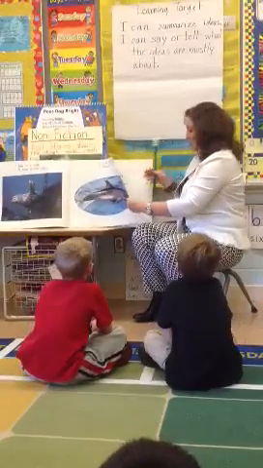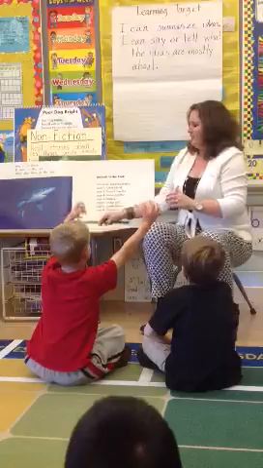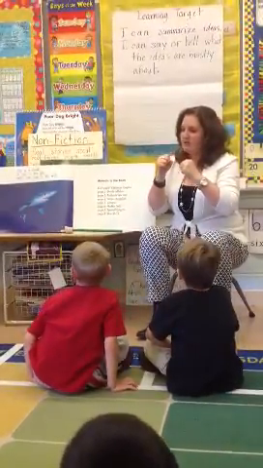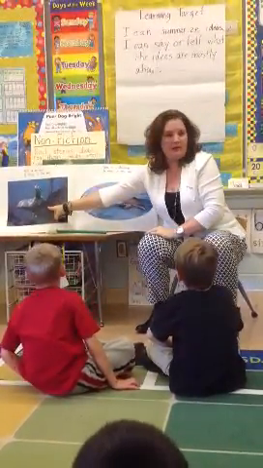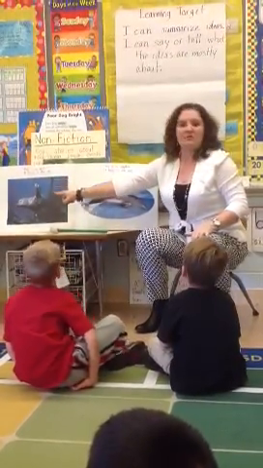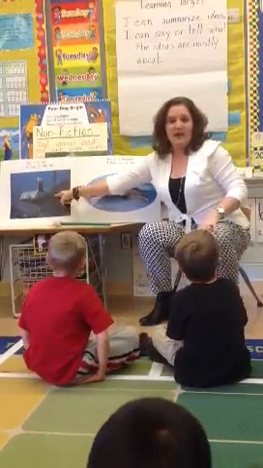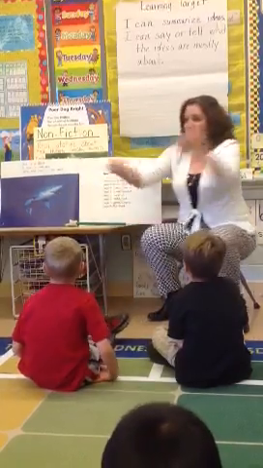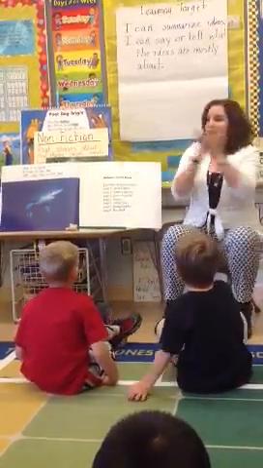Let's see if we can add. What animal was on the page? Oh, what's that? Shark. Okay, now wait a minute. If I'm going to summarize, I'm going to put all these ideas together to tell what it's mostly about. Okay, so let's see. Let's take our sentence that we started. Readers don't guess. Readers look back and they use the picture or the words. So eyes are looking this way. A seal, a dolphin, and a shark. We got to finish our idea, our summary. What did all those three animals do? Live in the sea. Let's try it one more time.